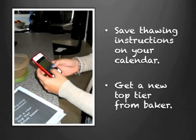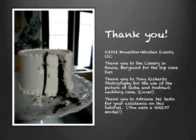Here's a tip. To ensure that you remember the thawing instructions, save these instructions on your phone for 4 days before your anniversary, and it will be an appointment, and it will tell you what to do so you get your cake out in time before your anniversary. And then it's done. Enjoy your cake.